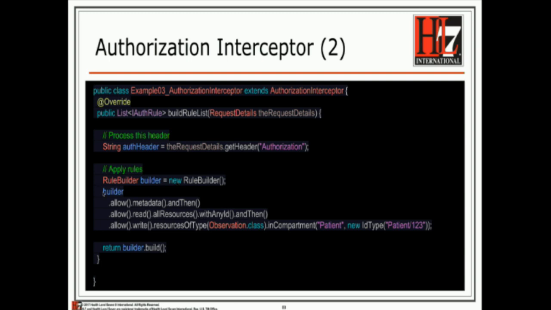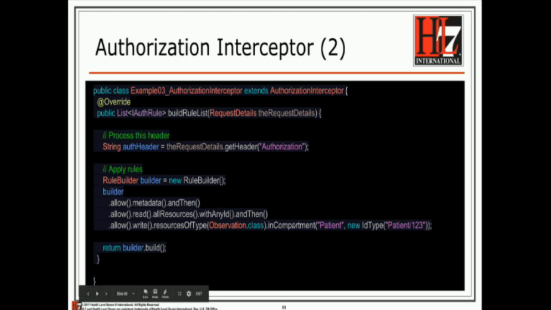In my example, I am calling the builder to say this user is allowed to call the metadata operation. They're allowed to read every single resource on the server because that's what I want them to do. And just for the sake of example, they can read everything, but they're only allowed to write observations for this one patient. I can't think of a real reason you'd want that set of rules specifically, but it's a good example.